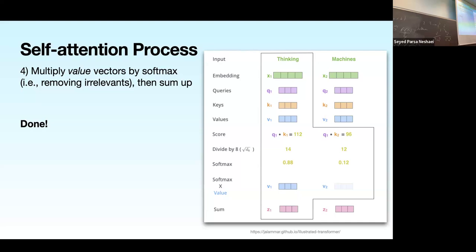So we just multiply the value vectors by the softmax scores, and then we sum them all together to get the output of the whole self-attention layer. So Z1, Z2 is a weighted sum of X1 and X2. And the key parts here are the three matrices that were multiplied with X1 and X2 to form the query, key, and values. And those three matrices are learned in backpropagation.